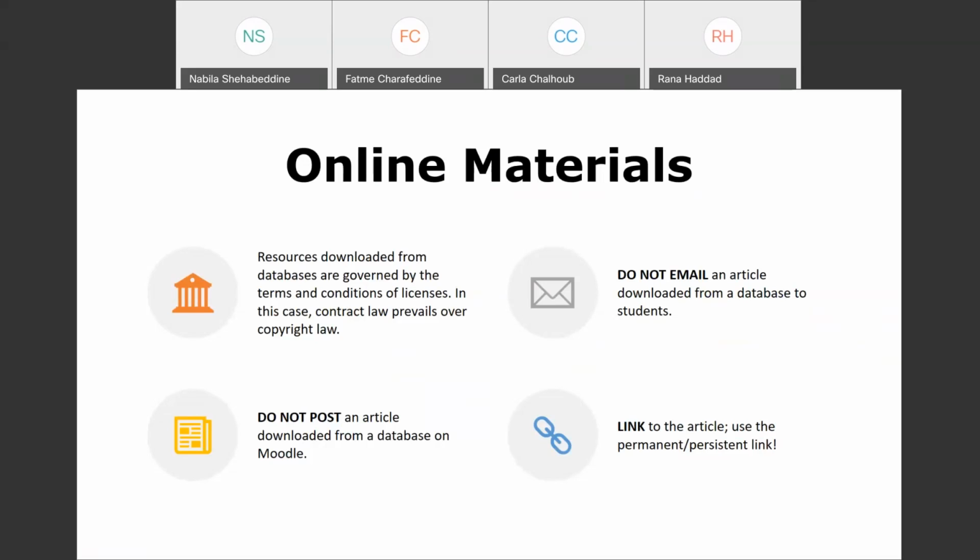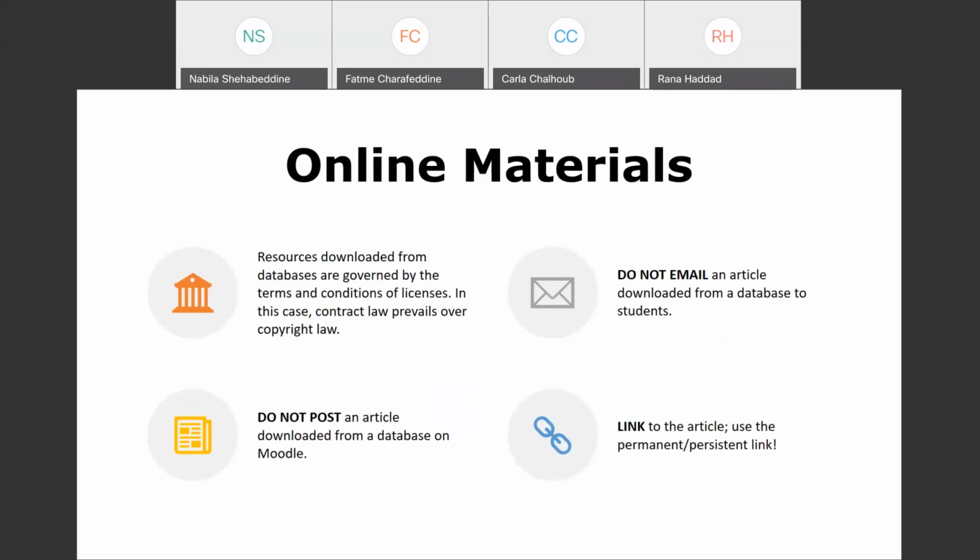What you can do, like Nabila showed us in her section, is look for the persistent link, be it a chapter from a book, an article from a journal, or even a video. Provide the persistent link instead of downloading the item and posting it as is on Moodle, or instead of emailing the material to your students.